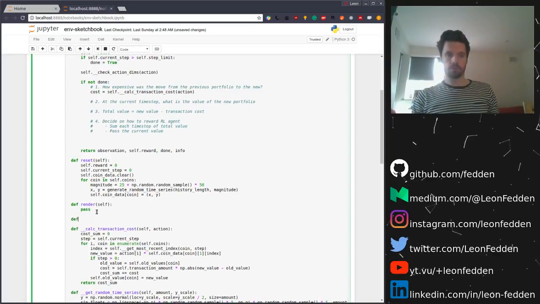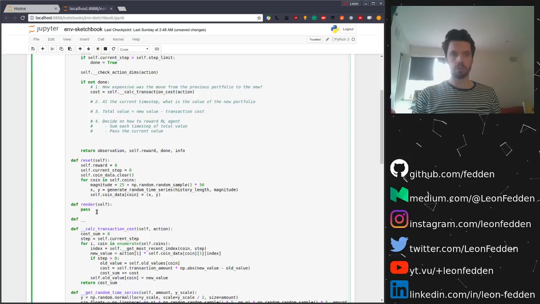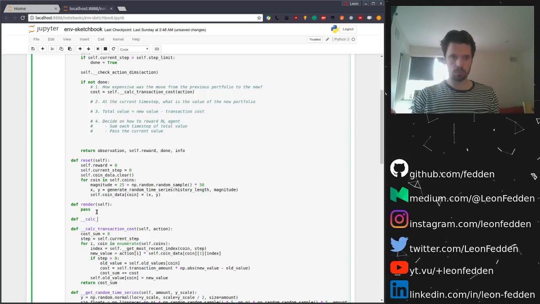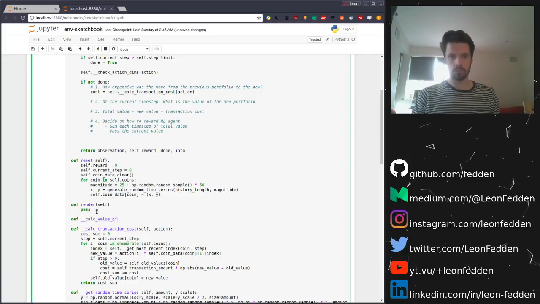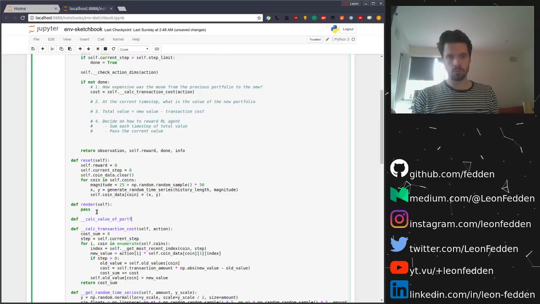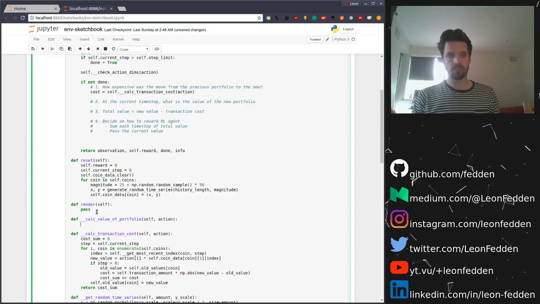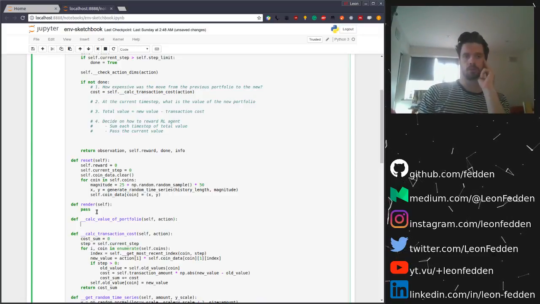so let's make a function. Calc value of portfolio, self, action. So have that action is the portfolio.